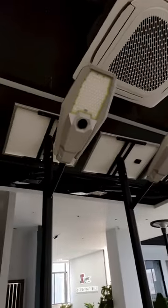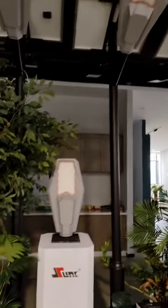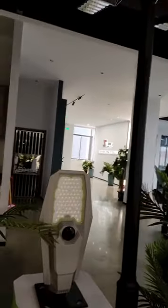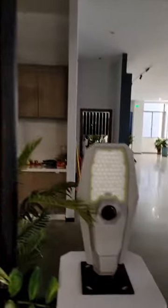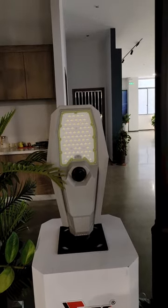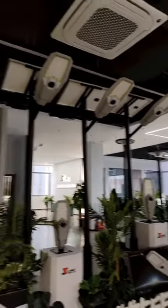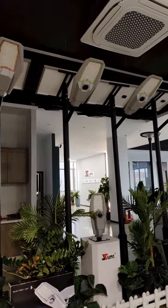This one is the radar sensor option. And also the LED chips are different. One is with the 2835 LED chips, and this one is with the SMD 5050. For this solar street light, the solar panel and the lamp head are separated, so we call it split one.